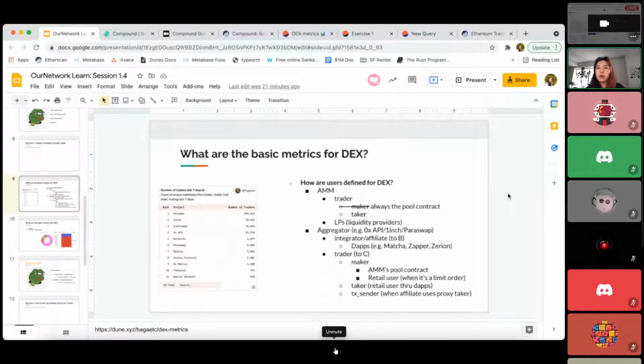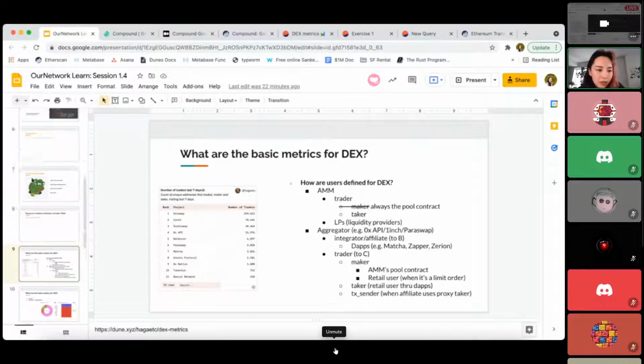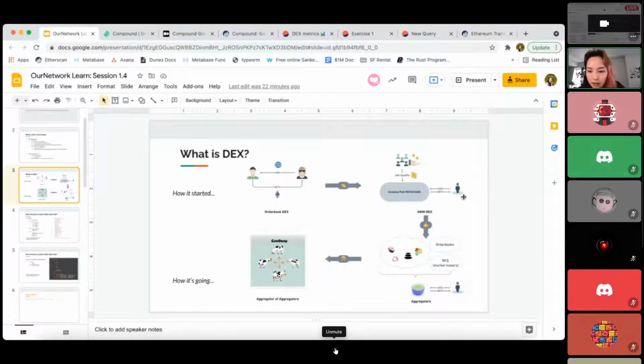We know that people who are participating in a DEX platform are mainly traders. Like, I want to make a trade, I come here, I'm the maker or the taker, or more like the retail taker. But with the evolution of DEX, now there are different specific scenarios. If we're looking at AMM, there is more than just the trader. Remember that diagram we had here? On the upper right corner, we also have someone who is adding liquidity into the pool, which is the liquidity provider.